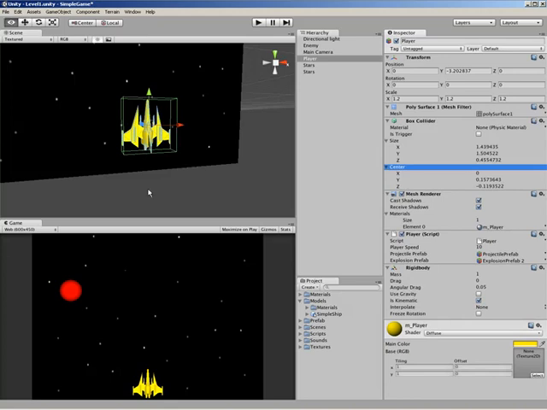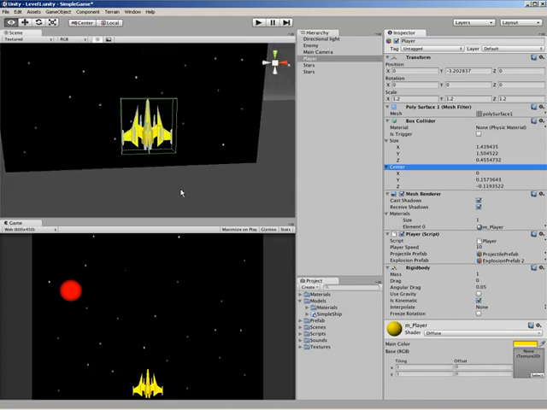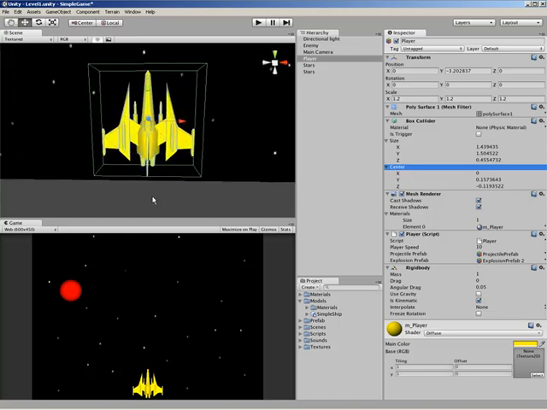You got it. So now that we've got that set up, let's spend just a second and talk about our collisions. Because earlier, having our cube represent our player, collisions worked beautifully. If we had a collision between our enemy and the corner edge of our player, it looked right because we were looking at a solid cube. Now we have geometry that is residing inside of our collider. What's going to happen if we get a collision that occurs in this corner? Well, we are going to get that collision. We will trigger our OnTriggerEnter function, in which we will determine it was an enemy and we will explode.